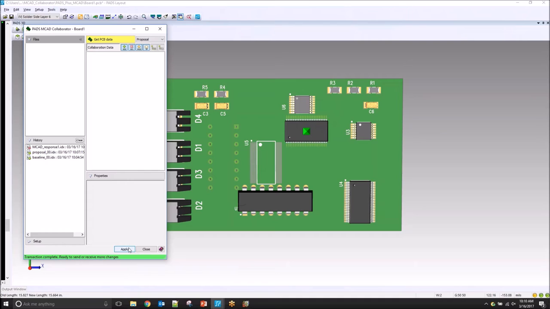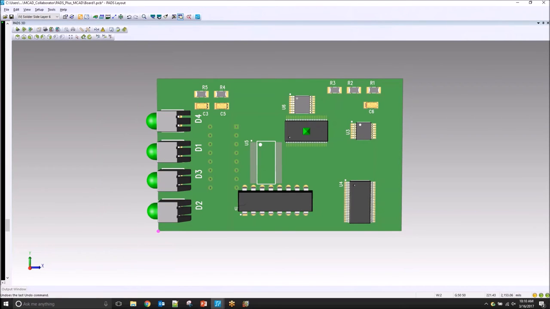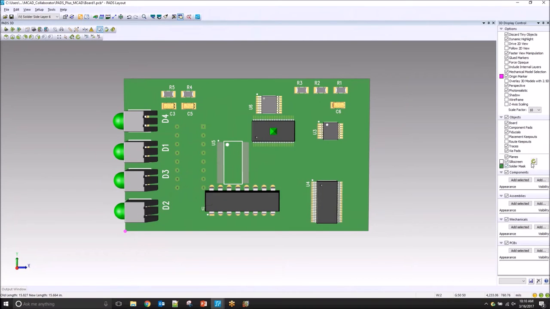Okay, and then vice versa, we can also instigate a change using the MCAD Collaborator. We can change components in that mechanical tool and send them to our PADS layout, and those will be changed on the board layout as well. So you might notice this U5, we've got just a little bit of ghosting of the graphics, and I can just click a refresh and that silk screen will actually change to where it is. Okay, so that's how powerful the MCAD Collaborator is. Again, this is hopefully alleviating the throwing over the wall technique to the mechanical team, and this is just a little bit more of a collaborative process that helps optimize component placement.